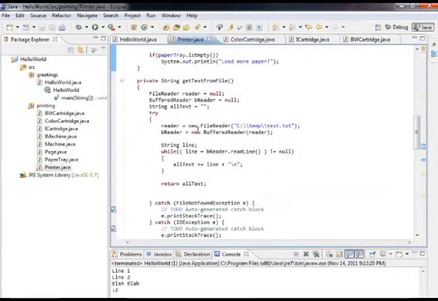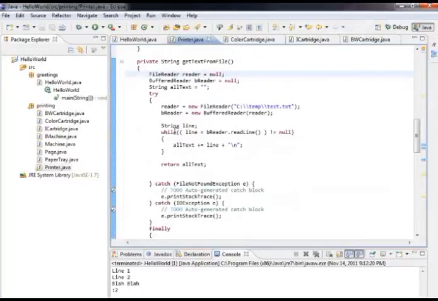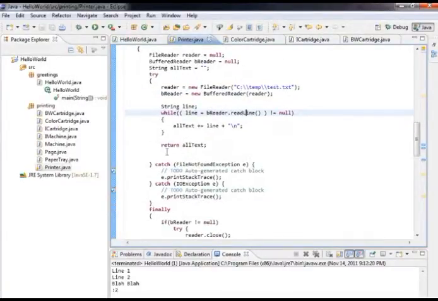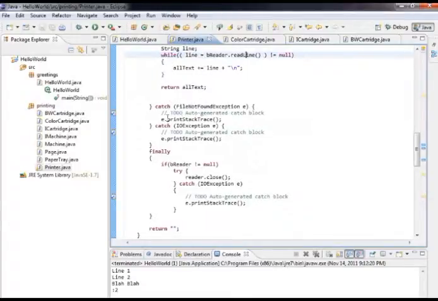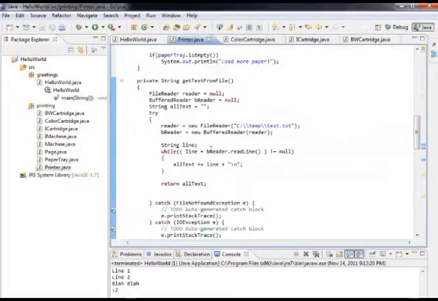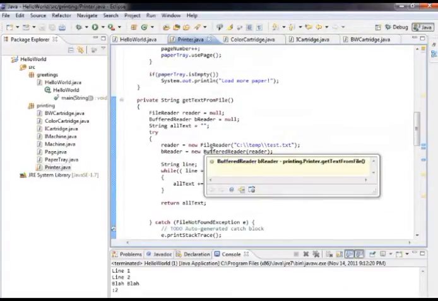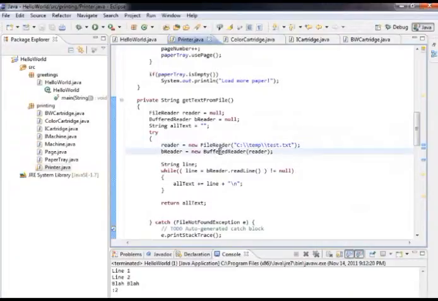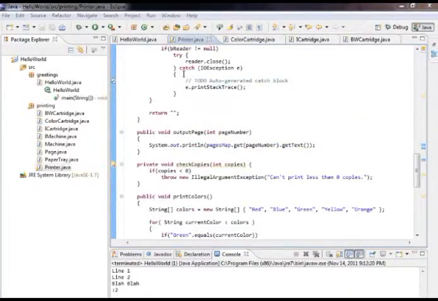And this is not the simplest thing. When you look at what we had to do here, we had to create 2 different types. We had to pass our reader into this BufferedReader in order to get an interface that allowed us to read the line. And we had to do all this exception handling here, and then we had to put a finally block to make sure that we're closing and possibly catch this exception. So there's a lot to this, but the basic idea here is that we're using 2 streams here. One simple stream and then a bigger stream to wrap it.